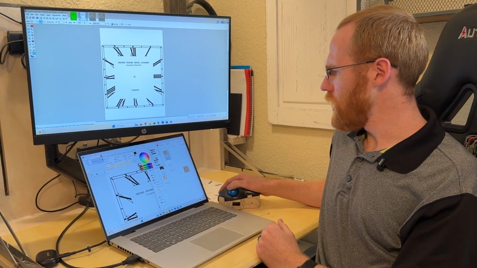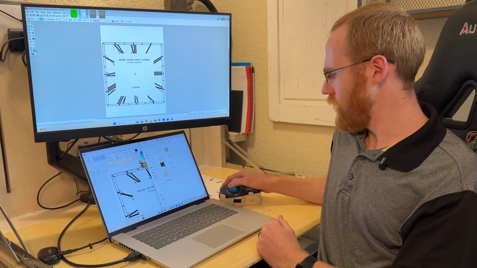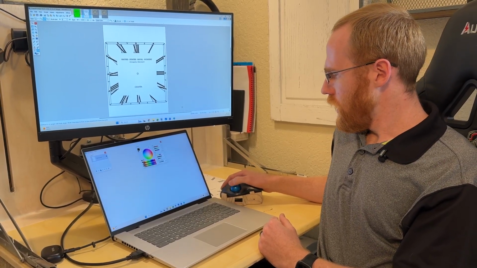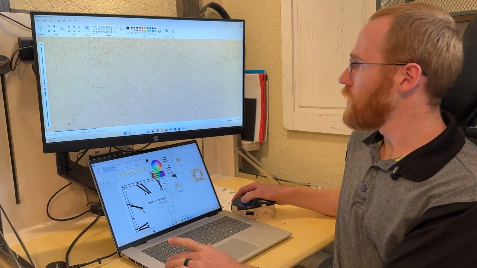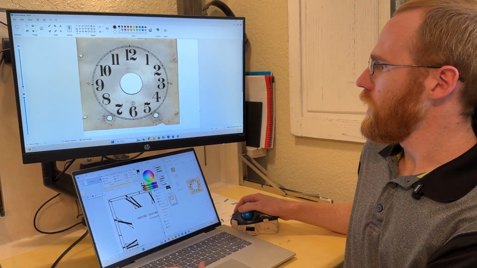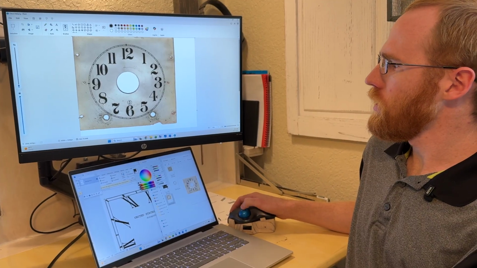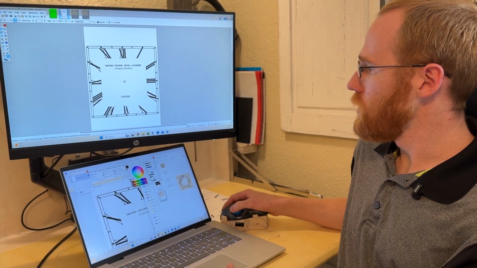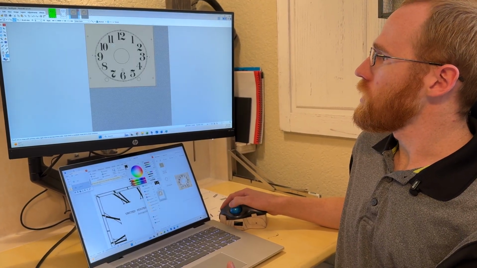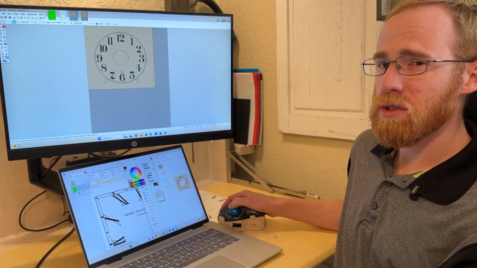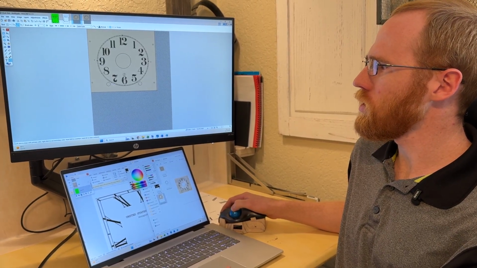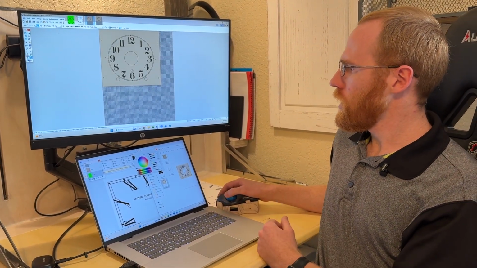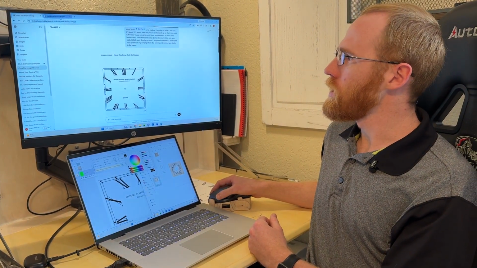So then I was like, well, what about the last one that I did? That was a clock dial for an old cottage clock, a little over 100 years old. And it was falling apart, and the customer wanted it to look nicer. And this is what it looked like. I scanned that with my scanner and got a good image of it. And then what I did in the past is I went into Paint.net and just kind of manually cleaned everything up. It took me about 3 or 4 hours to get everything nice and clean because some of these numbers weren't real crisp, and I had to do a lot of manual editing and erasing and stuff like that. And so then I was like, well, what if I try that with ChatGPT?